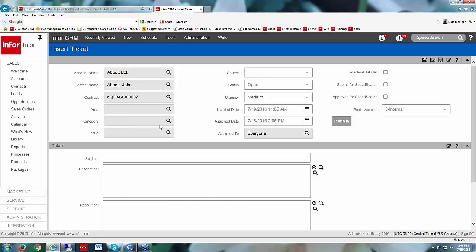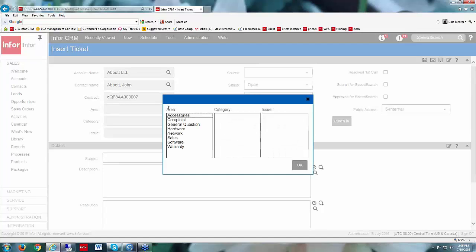But then we go ahead and choose our area, category, and issue. This is kind of a breakdown of the different areas that we're servicing. If I click on area here, we'll see some examples. They've got general questions, hardware questions, software questions, and a variety of stuff in between there. So you'd set this up for your company. I'm just going to choose hardware here.